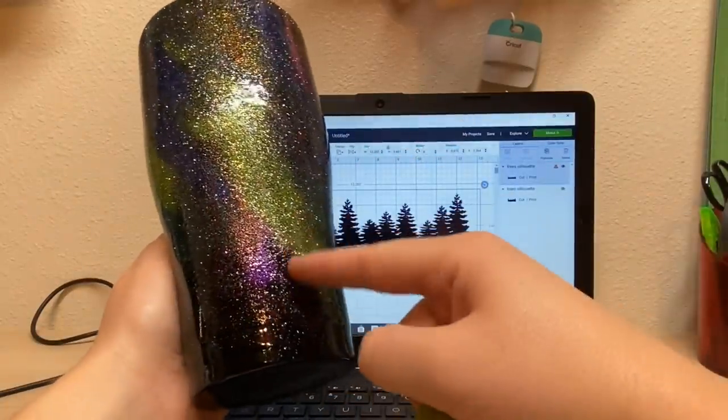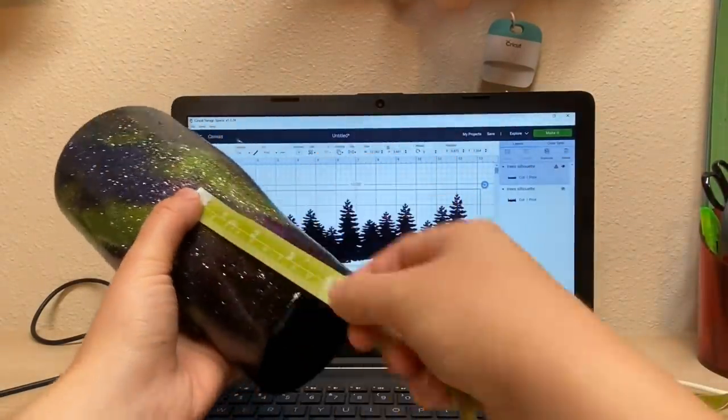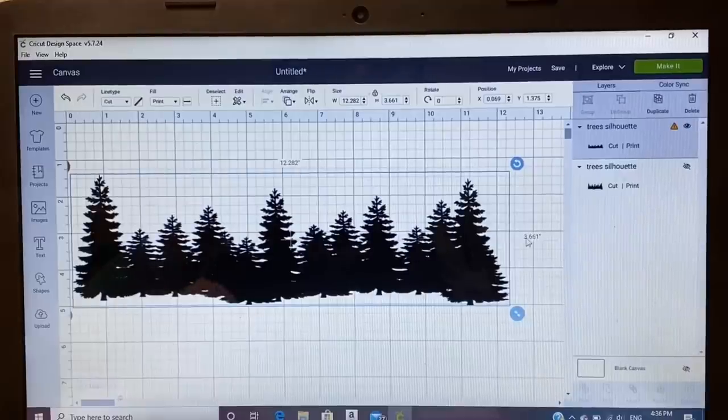So the glitter, you see how I did not glitter towards the bottom. I want the trees to kind of sit around here, so I'm just gonna measure quickly, and it's about 3.5 inches, so I want the design to be about 3.5. And it looks like it is 3.661. So this size is perfect for my tumbler.